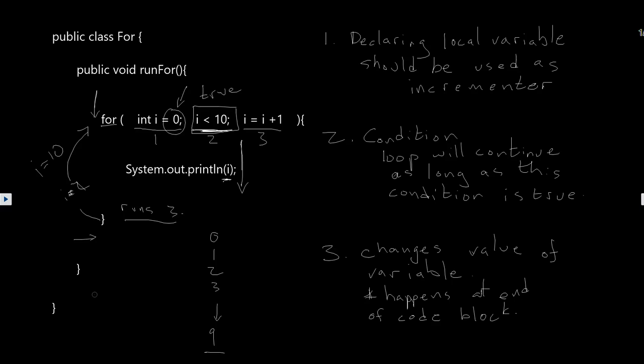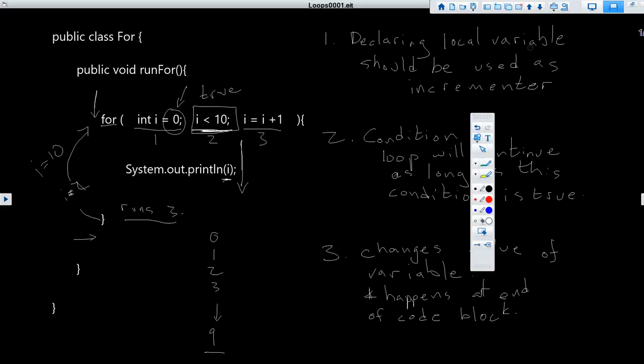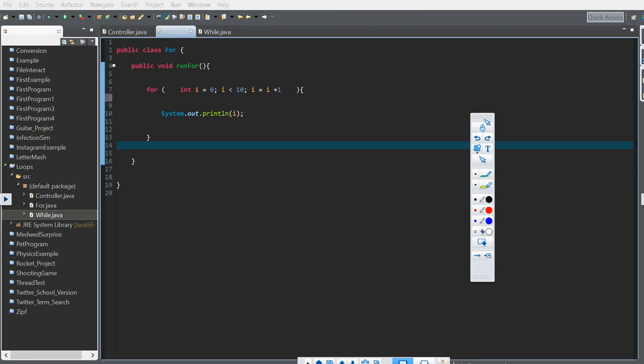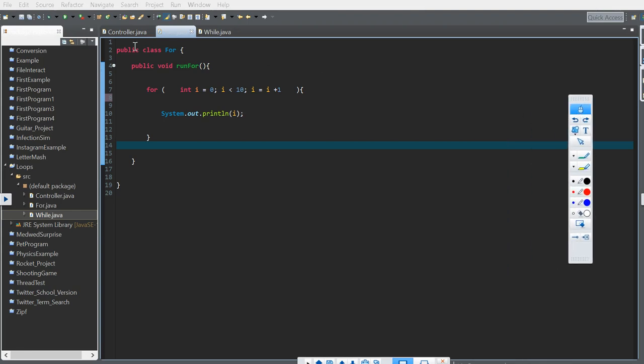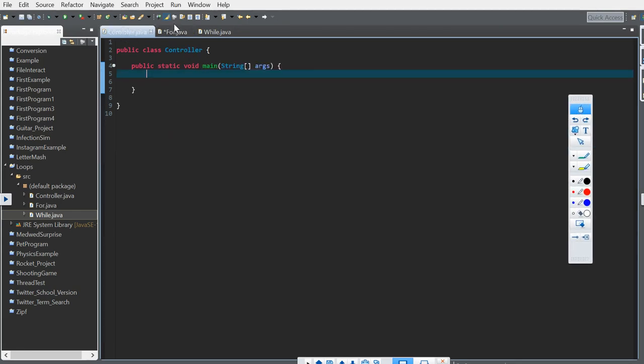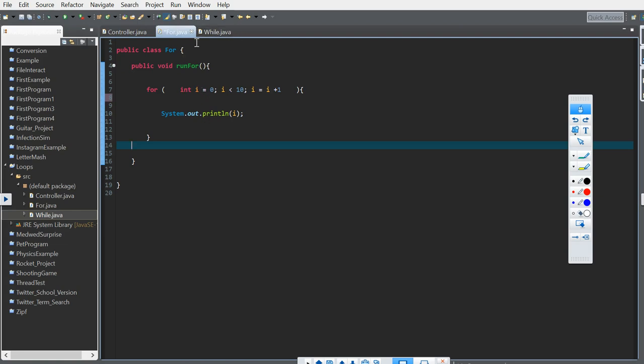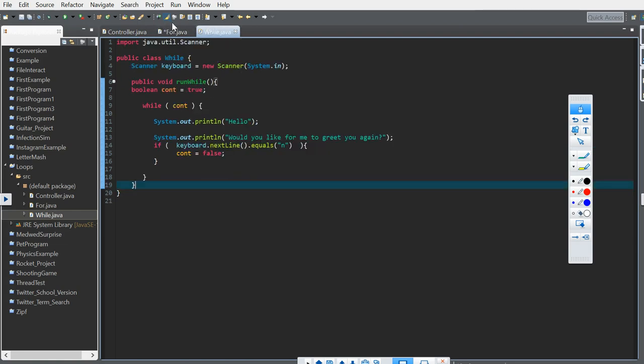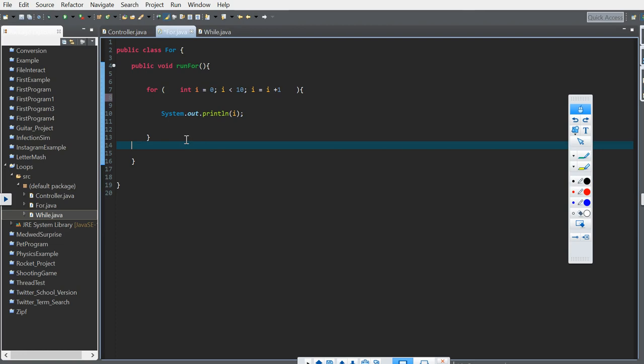Okay. All right. Here's what I would like for y'all to do. I would like for y'all to take the project that you built, and you should have a controller class, you should have a for class, and you should have a while class. I would like for y'all to write code. I'm going to give you about 10 minutes. I would like for y'all to, if not individually, in partners, write code for each of those.